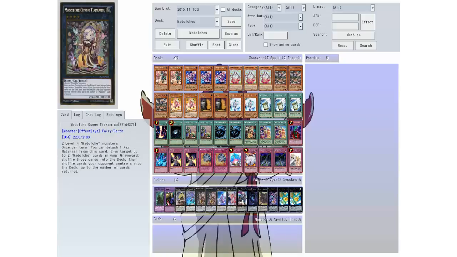Then we got Madolches Cream Tiramisu. 2 level 4 Madolches monsters. Once per turn, you can detach one Exe material from this card, then target up to 2 Madolches cards in your graveyard and shuffle those cards into your deck. Then shuffle cards your opponent controls into the deck up to the number of cards you return. So that's really a good combo.